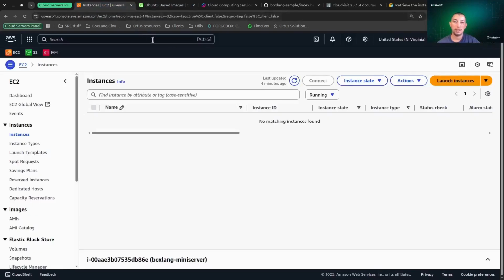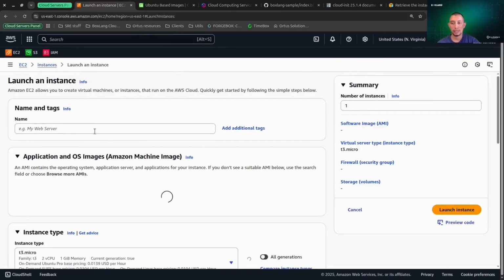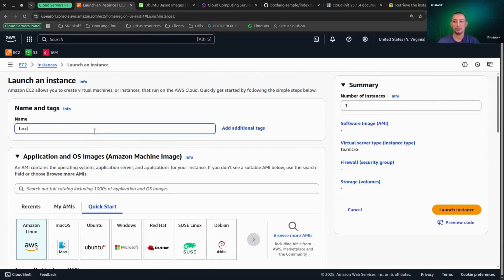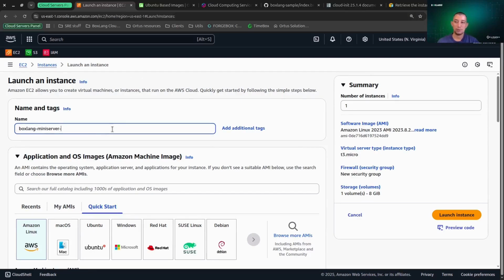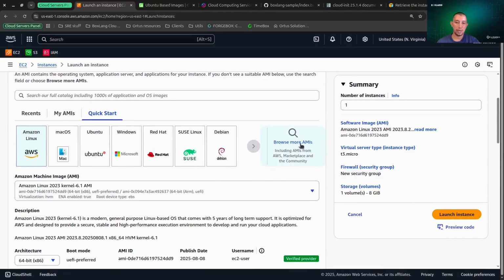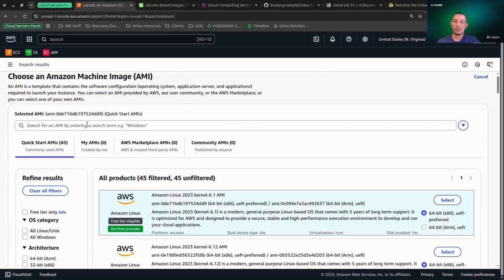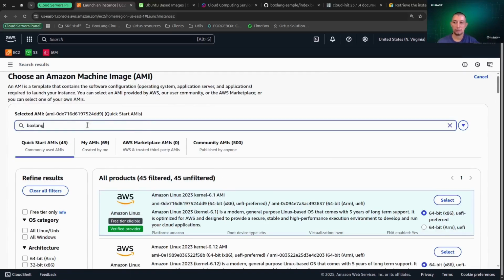So once you have an AWS account, you can go to the EC2 dashboard, and from here click on the Launch instance button and start to set up your instance. I'm going to give it a name, BoxLang MiniServer Ubuntu, and select Browse more AMIs, and here look for BoxLang.